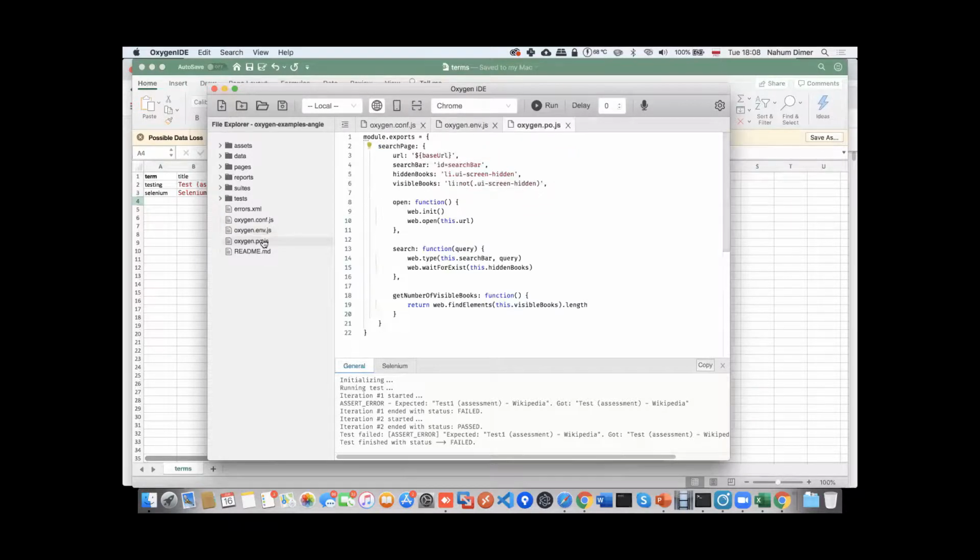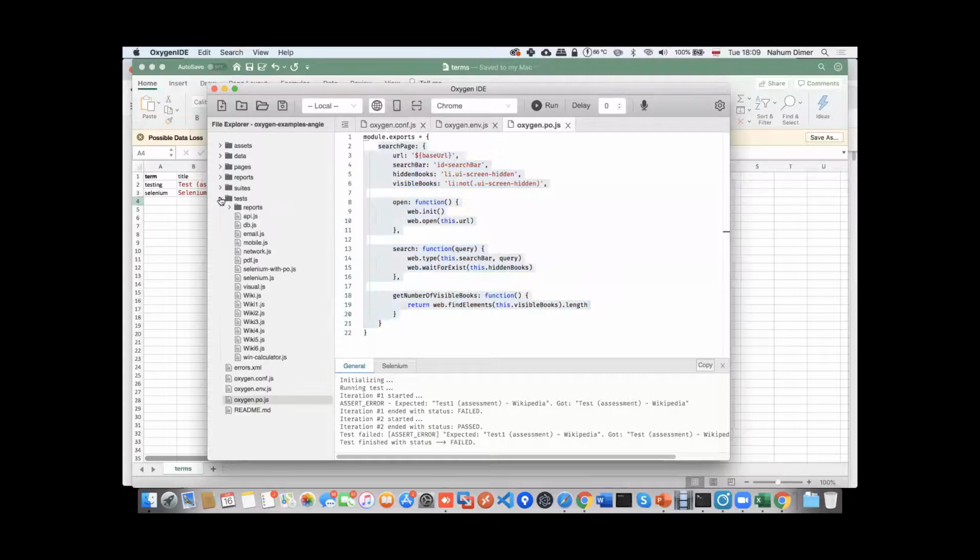Page object. This is something very handy. Page object allows you to define either one centralized page object file, or you can separate them into multiple files and just integrate them here. The reason why it's a constant name here, Oxygen PO, is that Oxygen will automatically collect and aggregate all your page object files and will expose them to you in the PO variable. I will show you in a moment. But this is the way we define page objects. You can also define it as a classical ES6 class if you like. But this is a simpler way to define a page object. It will probably be recommended for most cases.